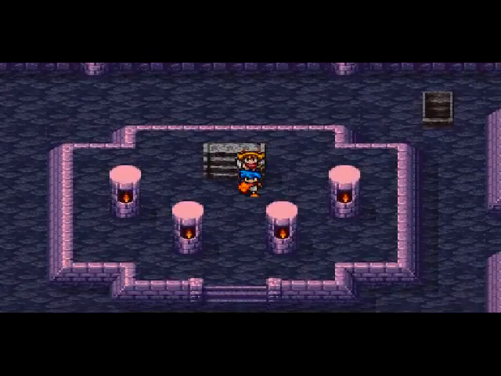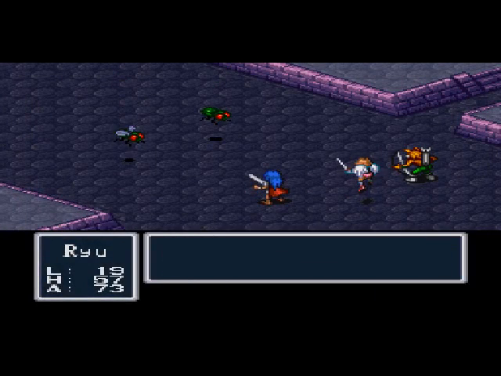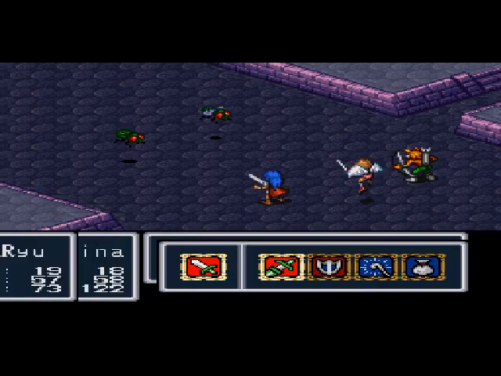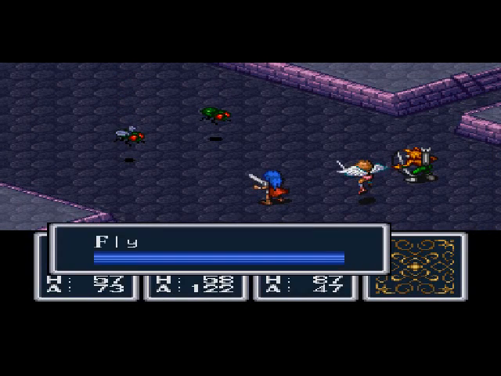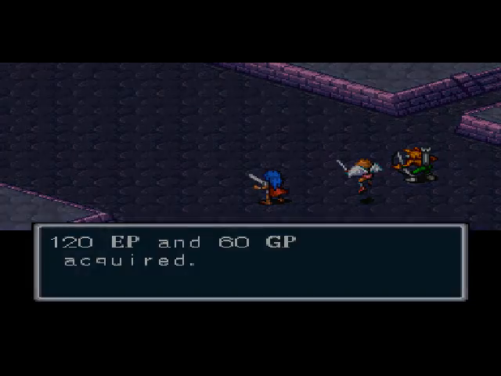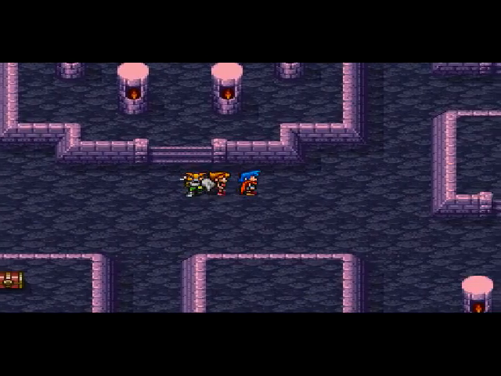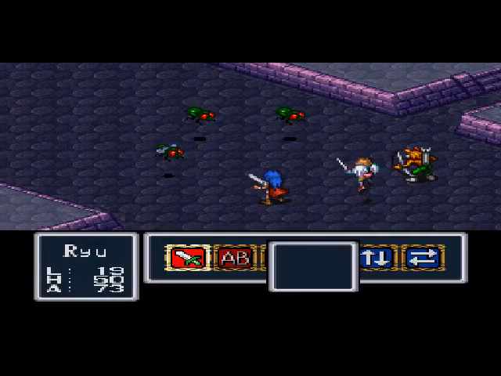Alright, finally we're downstairs. Now we can actually do something. Now, a thing about the chests here, don't go after them. The reason why, they're all traps. That's the reason. It's a trap! It's best if you wait until you get Karn, then you can go after the chests. So, don't bother with them.